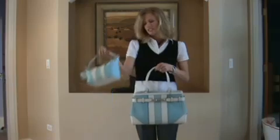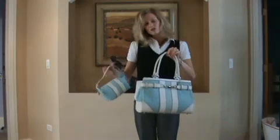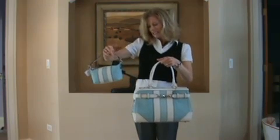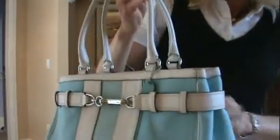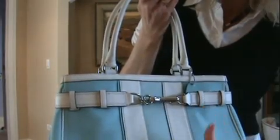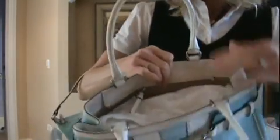And then the other thing is I have this little top handle pouch. And I always think that it would be so cute if mother and daughter went to a social gathering or something like that, and the mom carried this one and the daughter carried that one, and I just think it would be really sweet. I'll come up closer so you can see this one. It's got the nice belt all the way around, like the leather belt look. This is embossed with Coach. This has got C's on here. I don't know if you can see them, but they're like whiter, kind of offset C's, the signature C's. And then just a khaki inner. It's a fairly big purse. And then this is the pouch.